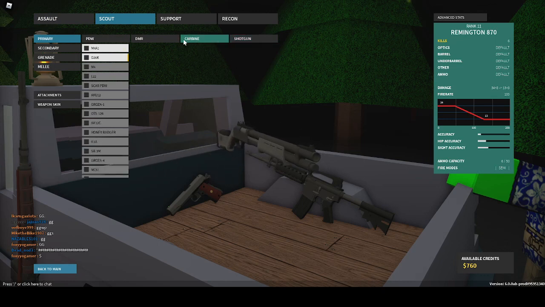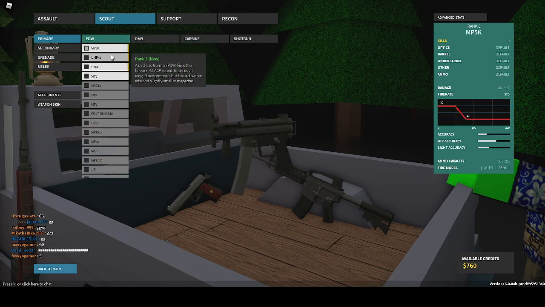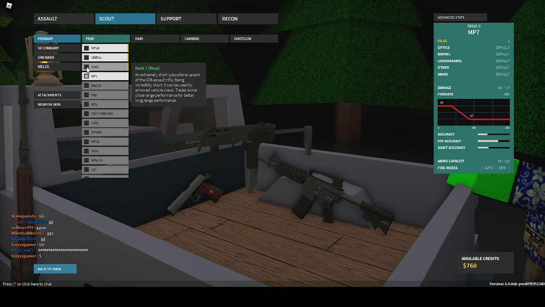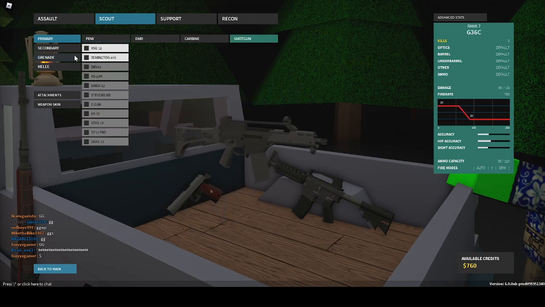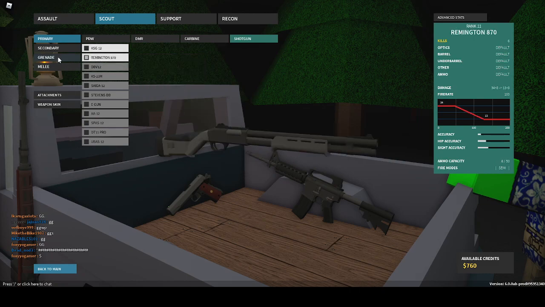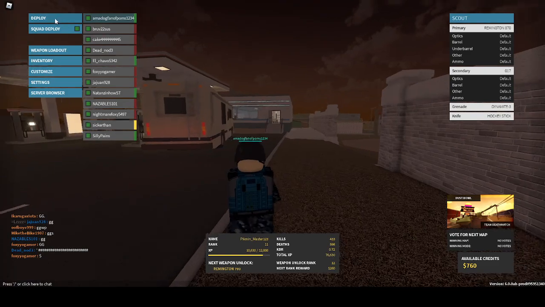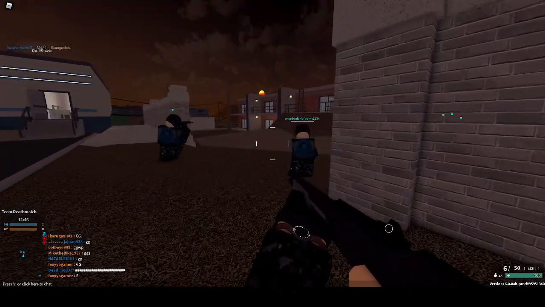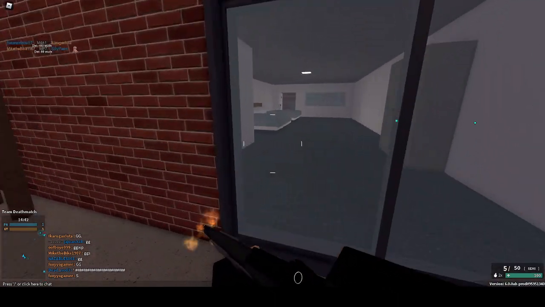I either go for this, or I go for, what is it? I believe it was this. I normally just go for the pump shotgun. What map is this? This map is close quarters for most of it. So, shotgun is good.